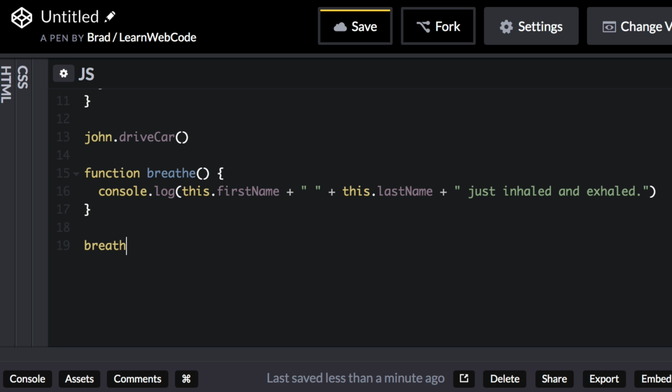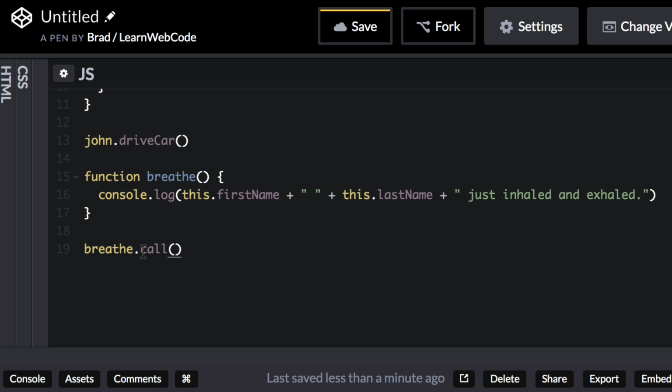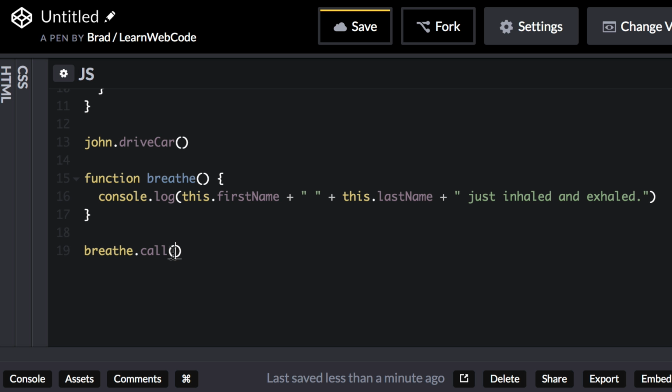We can begin with our breathe function, and in JavaScript, a function is an object just like any other object or entity. And functions have access to a method named call. So we can include the name of our function, and then instead of parentheses right after it to call it directly, we can say dot call. And the call method is going to call or execute our function, but not before first giving us a chance to control the this keyword. Meaning whatever we place inside these parentheses here, call will make the this keyword point towards that.